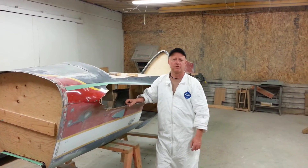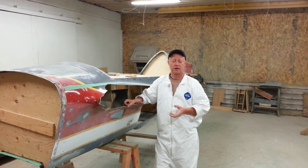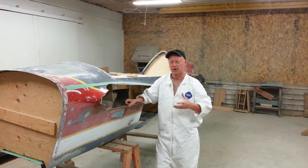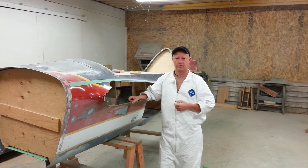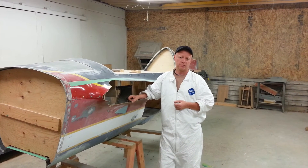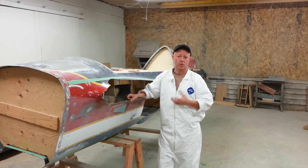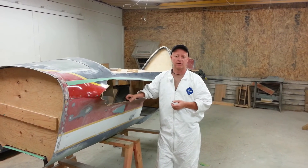How are you doing? I'm Andy with Compass Decorations, and today we're here to bring you up to speed for some of you that are following this project — where it's at and where it's going. Behind us we have the Laser 2300. We're doing this project in partnership with York Enterprise, and many of you have been speaking with Devon York on ordering your aircraft and starting to wonder where it's at and how it's coming together.